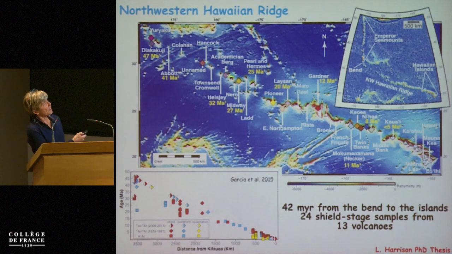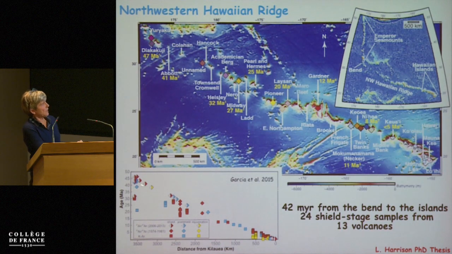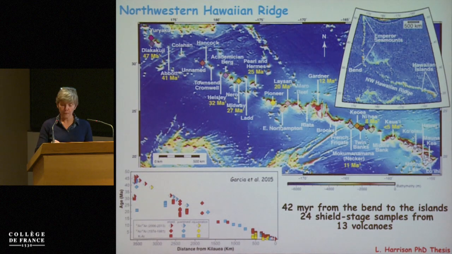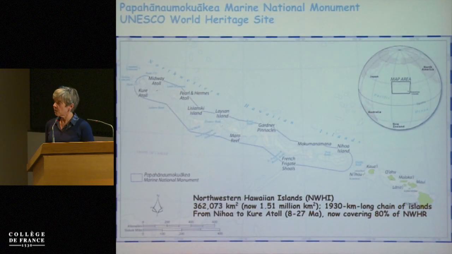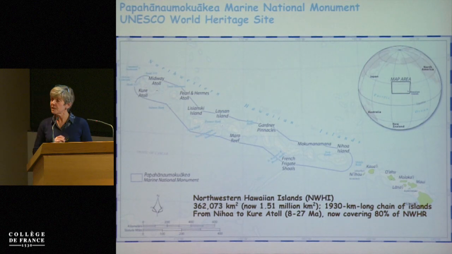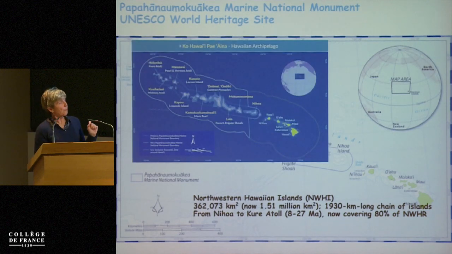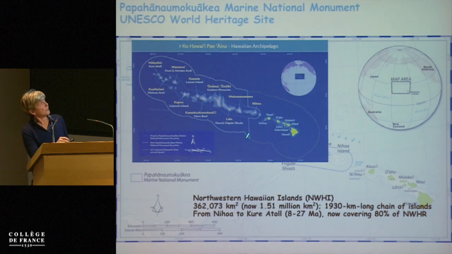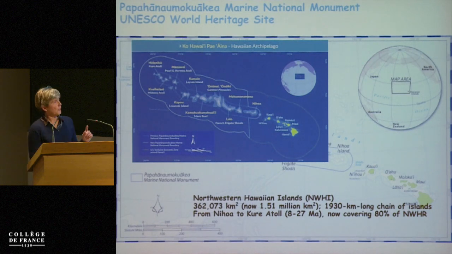Luckily, we could find samples in collections. What you have here is distance from Kilauea versus age — you can see the nice evolution corresponding to the movement of the Pacific plate over the Hawaiian mantle plume. The problem is — actually very good news for the environment — is that President Bush created a huge marine national monument covering all of this, and then President Obama multiplied it by five. So none of these islands can be sampled, and I'm not giving samples away because they're not very big.